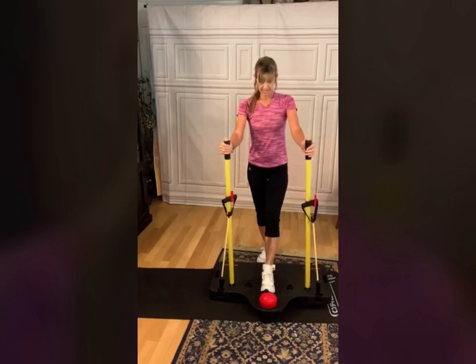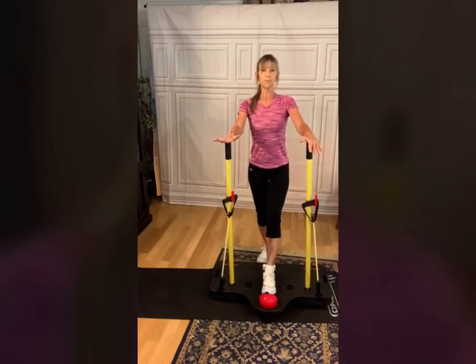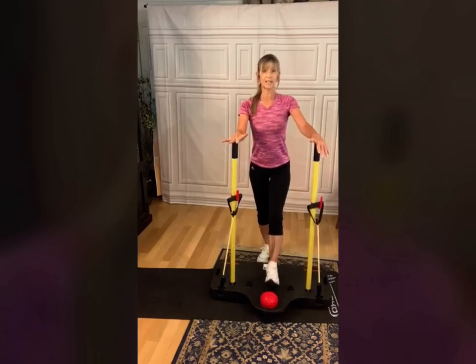Tap your red ball and lift up. Tap and lift. Now I want you to do this, and I want you to feel that little sponginess as the foot makes contact with the ball. Spongy and up. Spongy and up. Think about what it feels like, how it stimulates the toes.